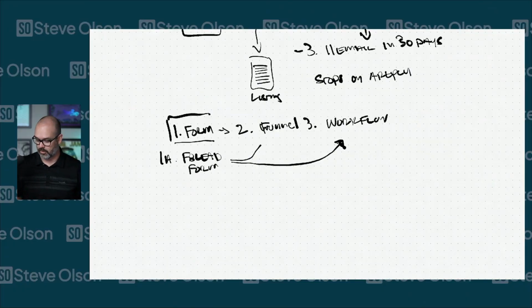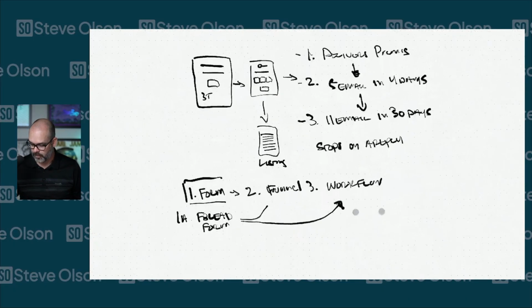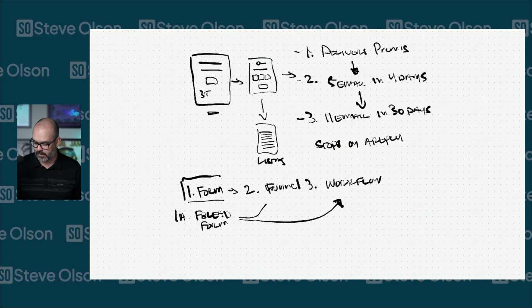So now that we know, if we go back to my little screen share here, that we need a form and then a thank you page, then our landing page, then it goes into this workflow, then that workflow. Let me kill that right there, sorry. And then this workflow. How do we do it, right? What does that look like?